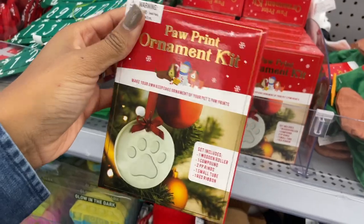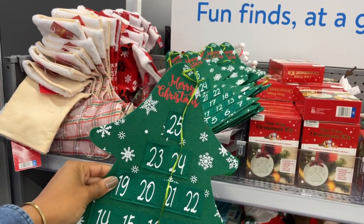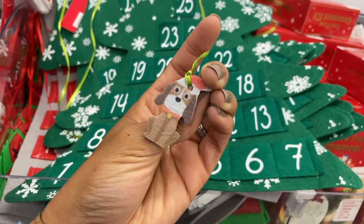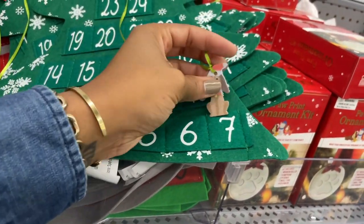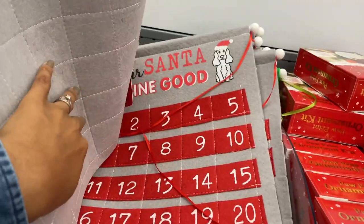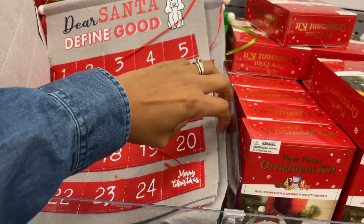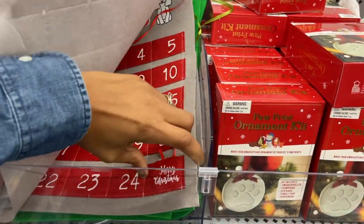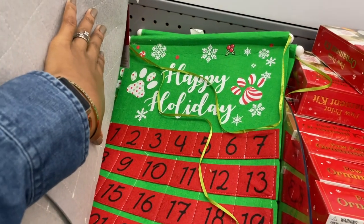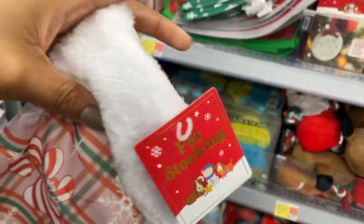You can get your doggie's footprint or your cat's if they'll let you - five dollars. Look how cute these advent calendars are - they're just made of felt with a piece of ribbon on there, so maybe it's something you can make. This one has a puppy at the end and you just stick it in whatever day of the month it is - so cute, and it's five dollars. They have another one that says 'Dear Santa, define good.' These look like they may be pet advent calendars. They also have stockings for pets too, they are five dollars.